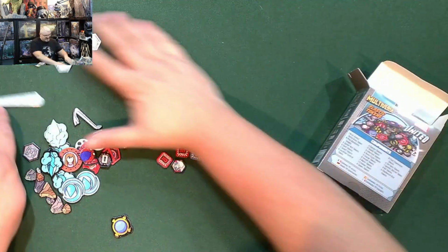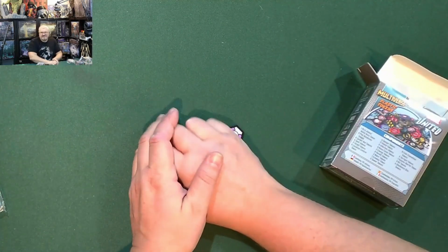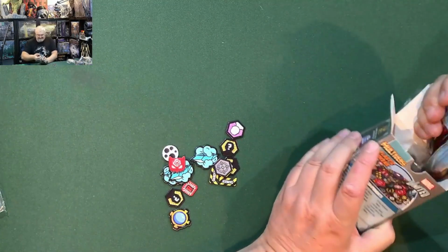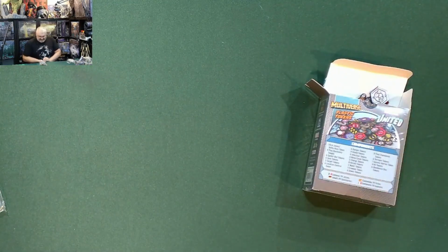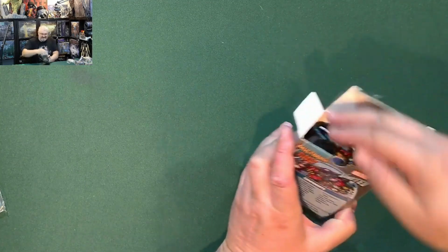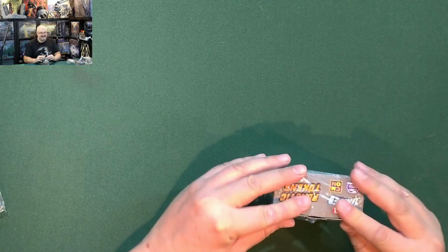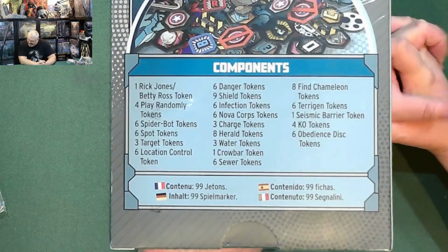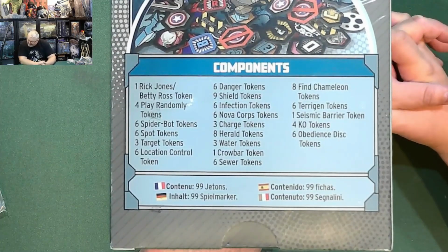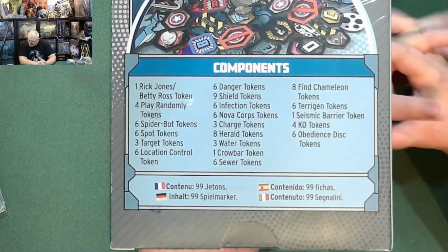So obviously in the main part we've seen where and how these tokens have been used. I think, like I say, some of these components we won't have seen yet, as they'll be for characters that we're yet to have a look at in the big stretch goals box. But here's a quick sneaky peek. So you get the Ricky Jones and Betty Ross token. We get play randomly tokens. Okay, we've got tokens for that now, so that's good.